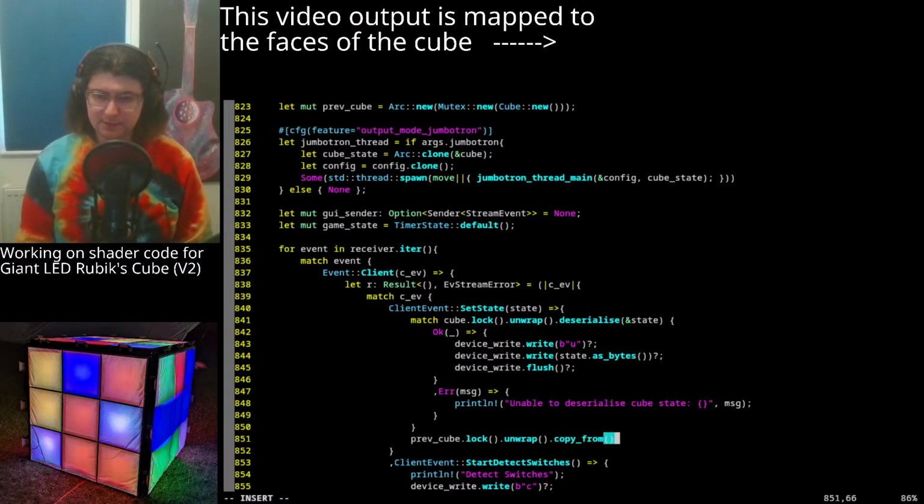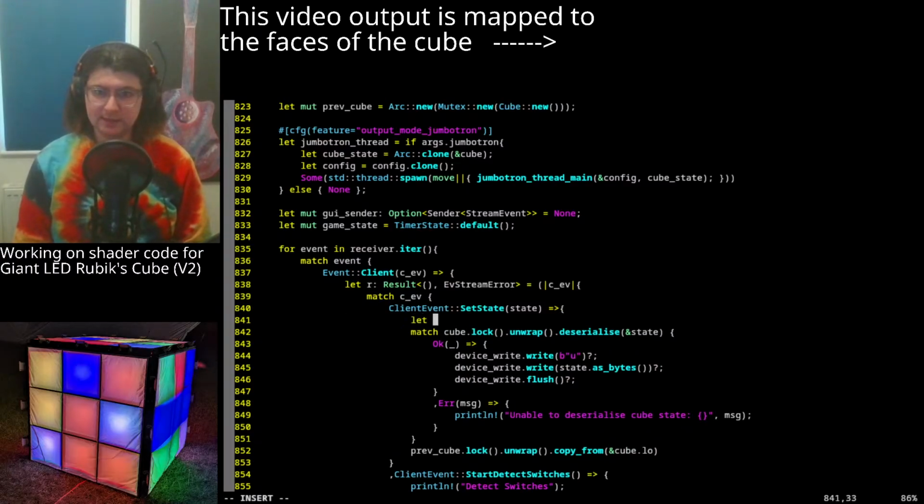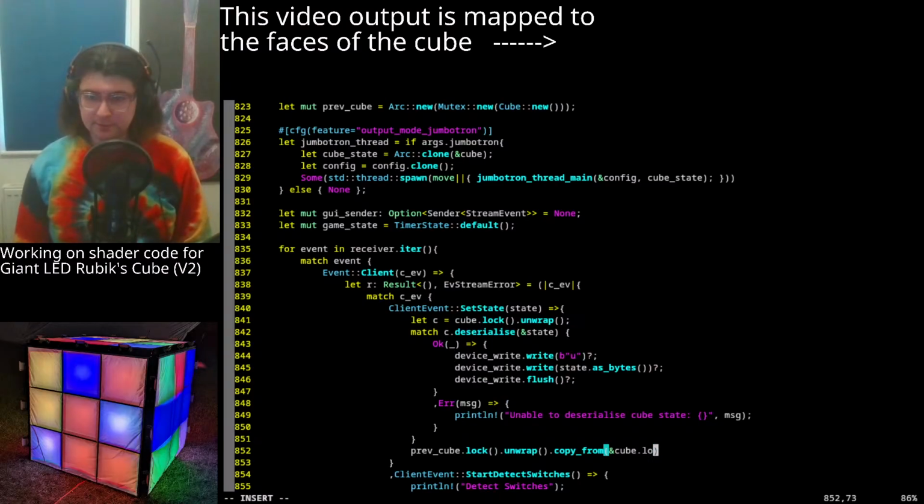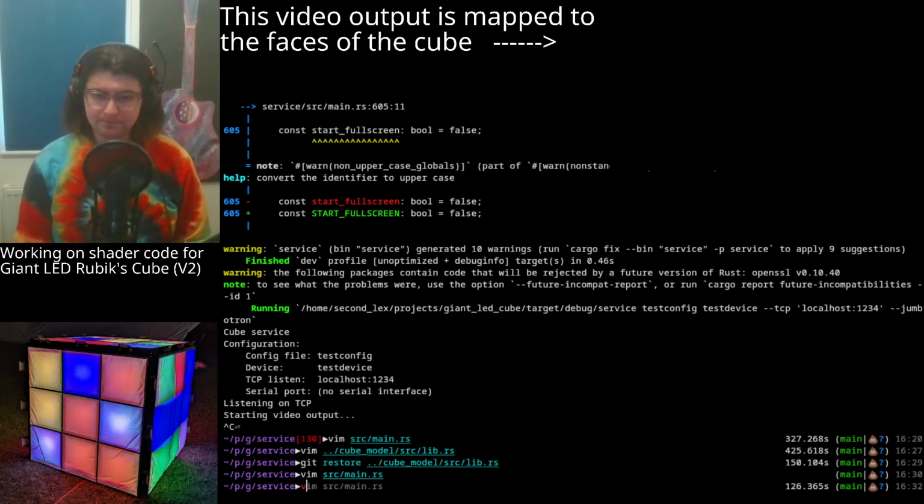Is there a copy from? I need to copy it from. Yeah, let's do that like this. prevcube.lock.unwrap there. And prevcube.lock.unwrap.copy_from c. I think there's a thing called copy from.